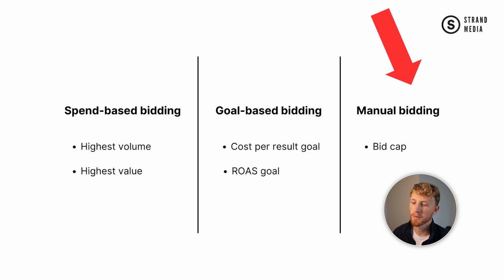With bid cap, it's a bit different. You're actually setting a cap on how much you're willing to bid to get your ads placed in front of people, so you're one step ahead. With the cost per result goal or the ROAS goal, you will be above and below your goal on different days. It's not always going to be at your goal. Even if you set $10 as your goal, some days you might be up at 15 or 12, or a lot higher than that as well. But over time, as you run the campaign, Facebook will try to get you closer to your goal on average.